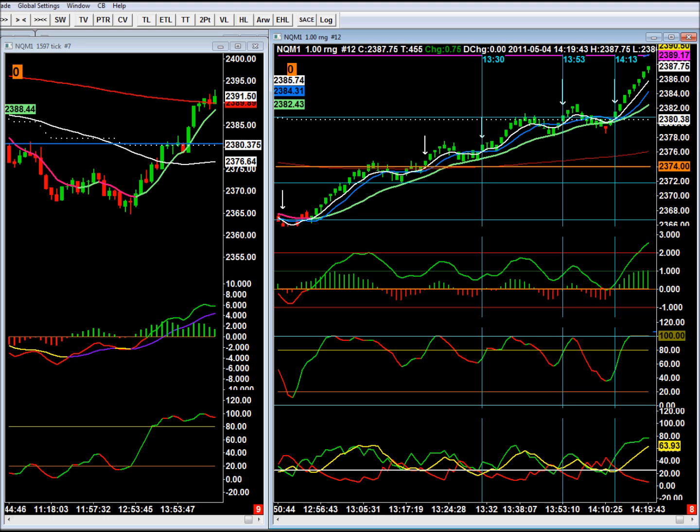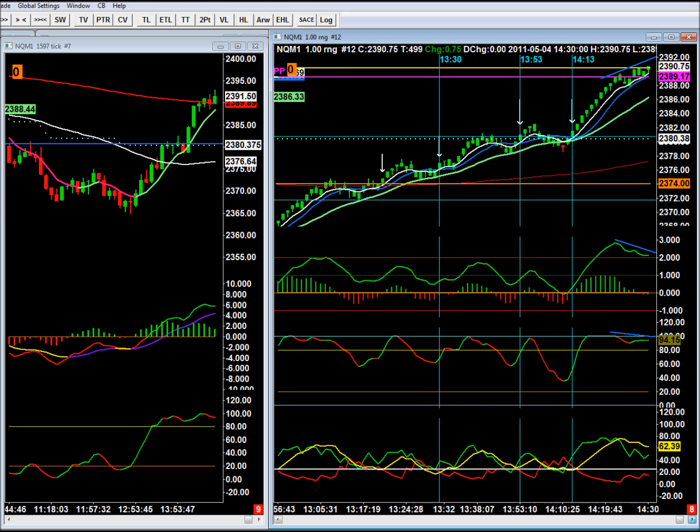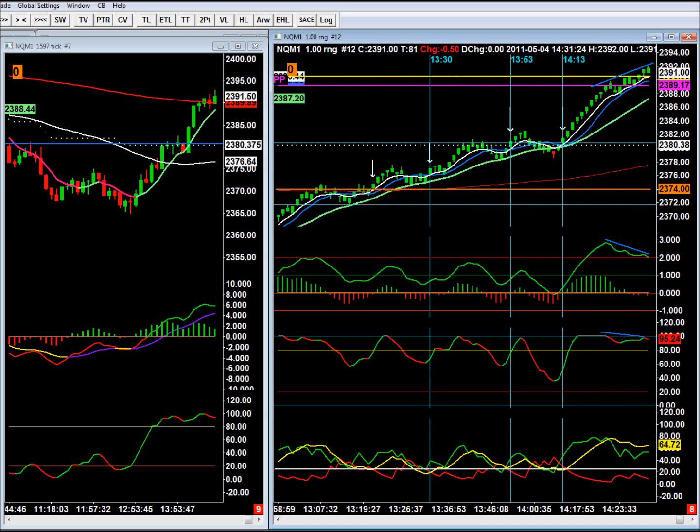So you get one here that doesn't really work out. It actually holds your stop by a quarter. You would never have been stopped out, but you would never have got your first target of 2 points. On the next one here at 2:13, you do, but it's still in that same vicinity, and it's really the same setup as what you see right here. It's just this one takes off right away and this one didn't.